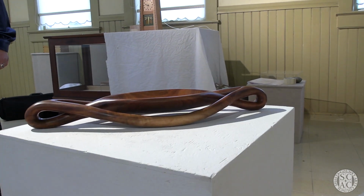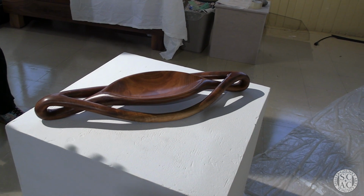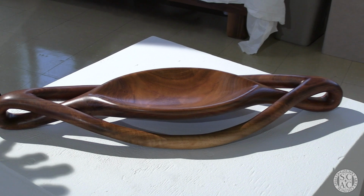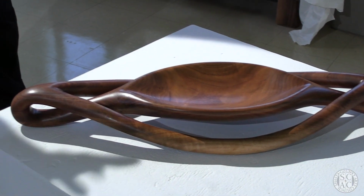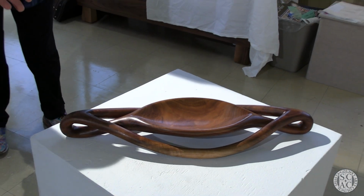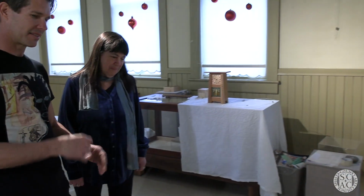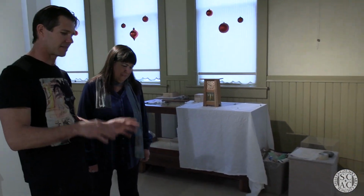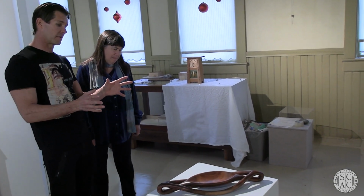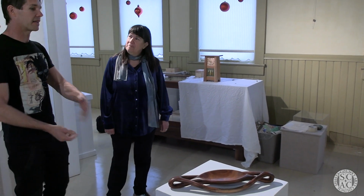So this one I actually had in a dream. I remember having a dream, and I saw this piece in it, and I woke up, and I thought, oh man, I wish I would have thought of that. And then I was like, wait a minute, that was my dream. I did think of that. And so I sketched it out, which I'm not the best sketcher, in my sketchbook, and it sat for a long time. That was the very first subtractive piece, if you will, but I set it aside and came back to it.